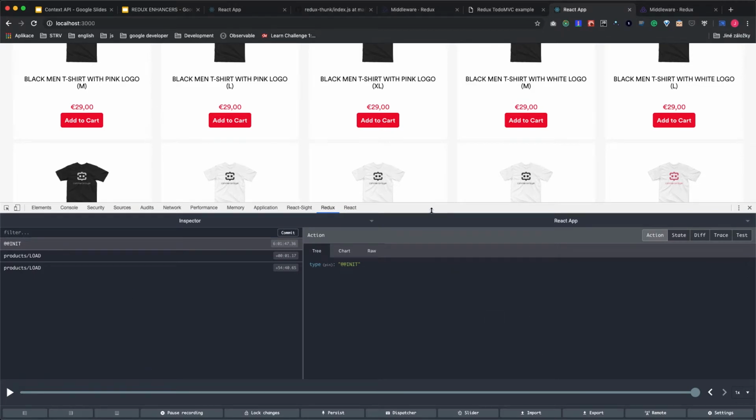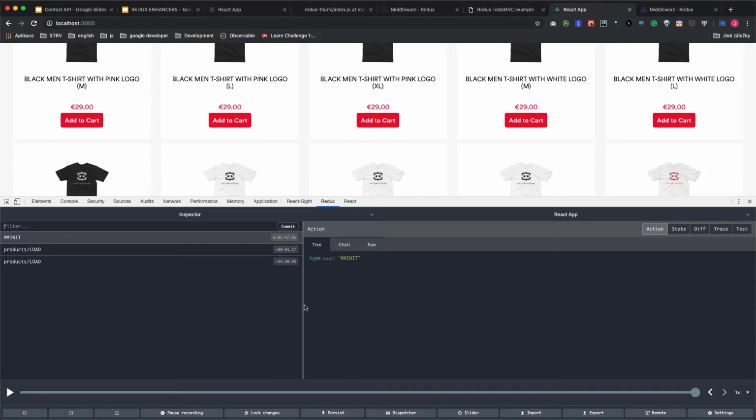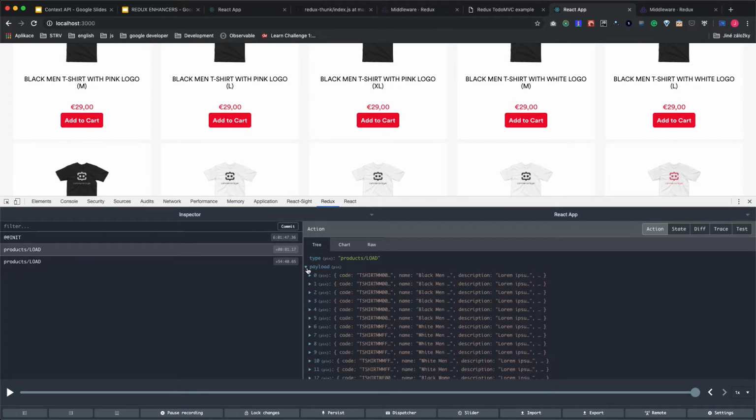And here you can see more advanced, more verbose information. Here you can inspect the action that happened, and on the right side you can see what's happening with the action. So now I can see that products/load has been dispatched, and I can see the type of the action and payload.